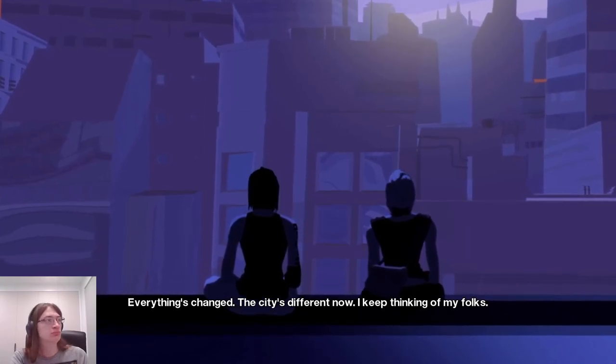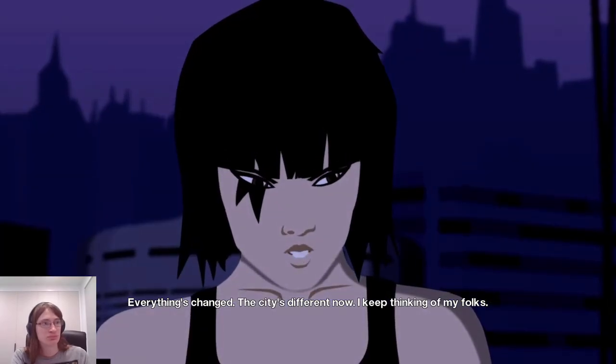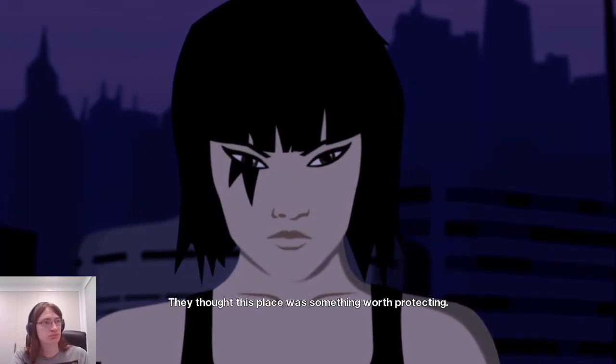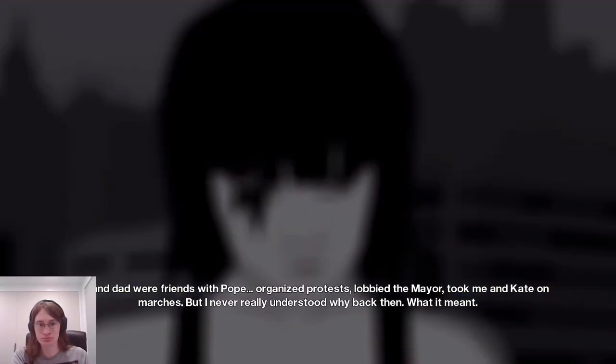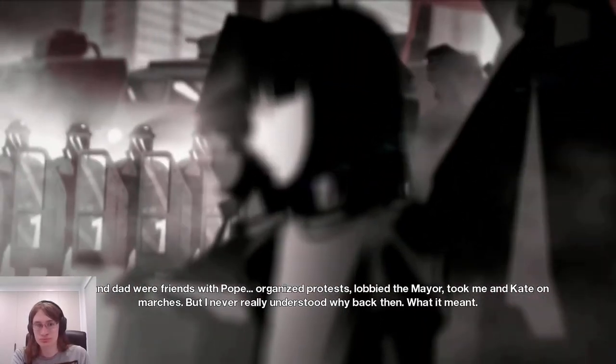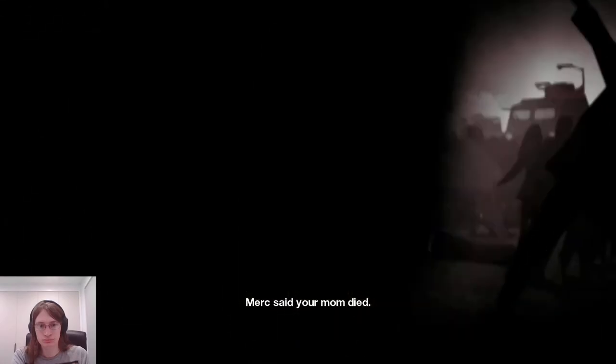Everything's changed. The city's different now. I keep thinking of my folks. They thought this place was something worth protecting. Mom and Dad were friends with Pope. Organized protests, lobbied the mayor, took me and Kate on marches. But I never really understood why back then. What it meant.